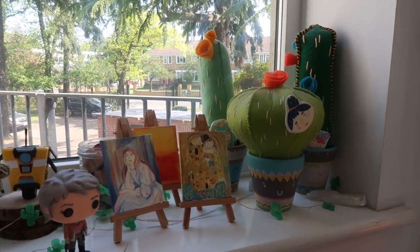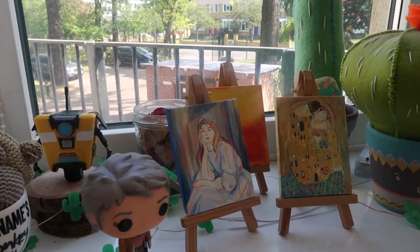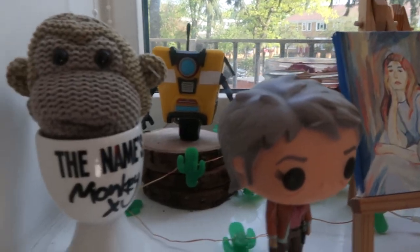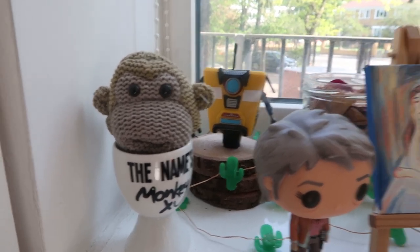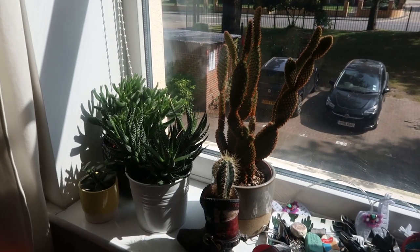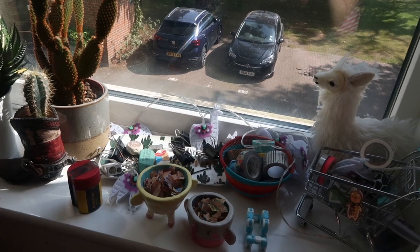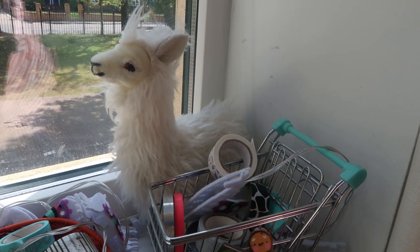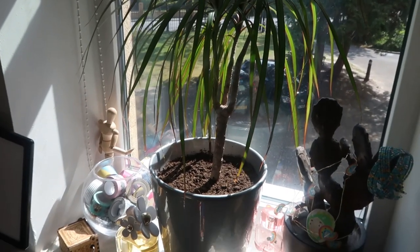I have my little cactus creations that I made using Casey Goldin's tutorial, and my mini masterpieces that I really need to get back to — that was a fun little series. I've got a couple of little wobble heads, and my mum got me this monkey egg cup which I love because it's got a monkey on it. On the second windowsill I've got all my cactus plants and succulents, a little tray that collects sharpeners and rubbers, my little clay heads for pencil sharpeners, a little llama, a trolley, and a ball filled with washi tape.